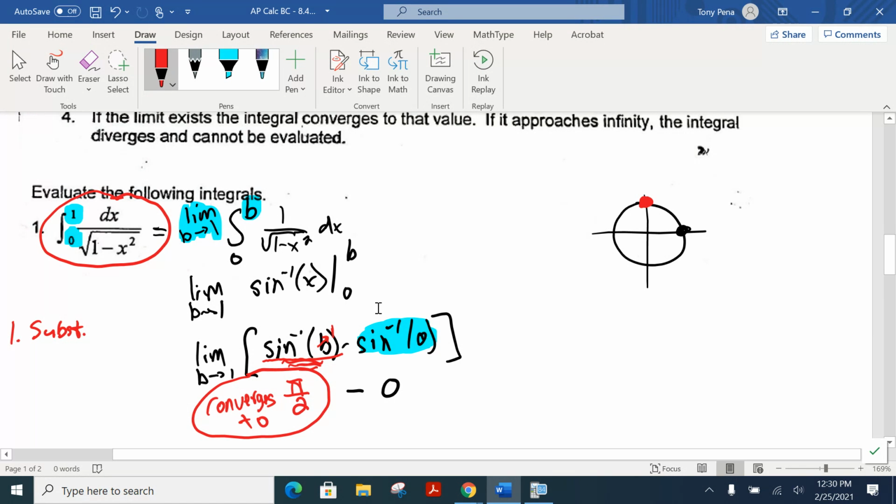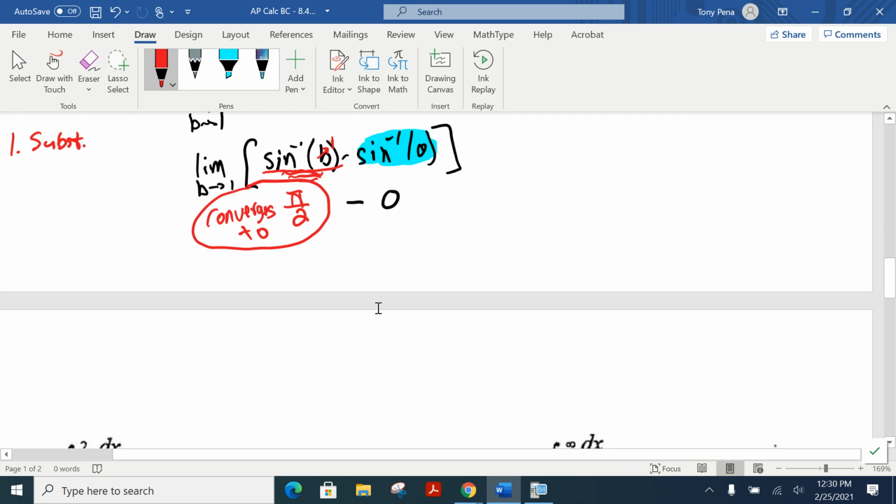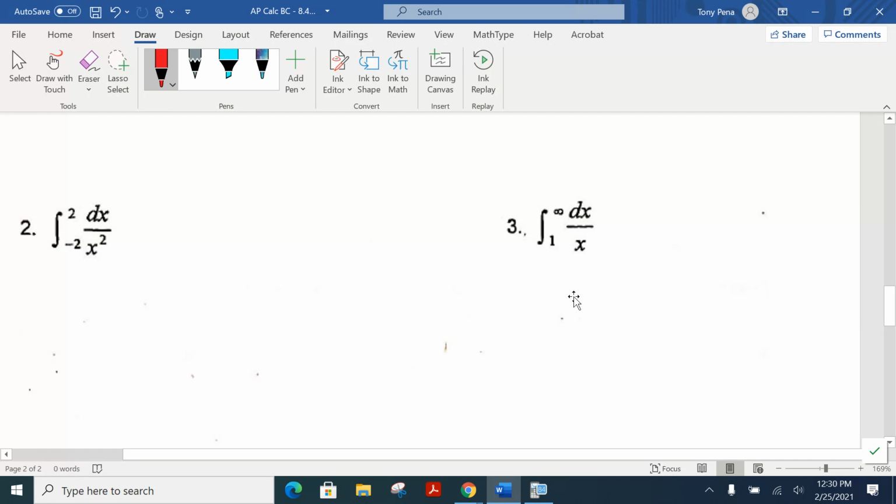All right, so now number 2. Actually, go to number 3 next. Let's do number 3 next, and then we'll do number 2. 2 is the one that we started the class with, and we'll talk about how we can actually now do that one. So this one is now easy to identify.